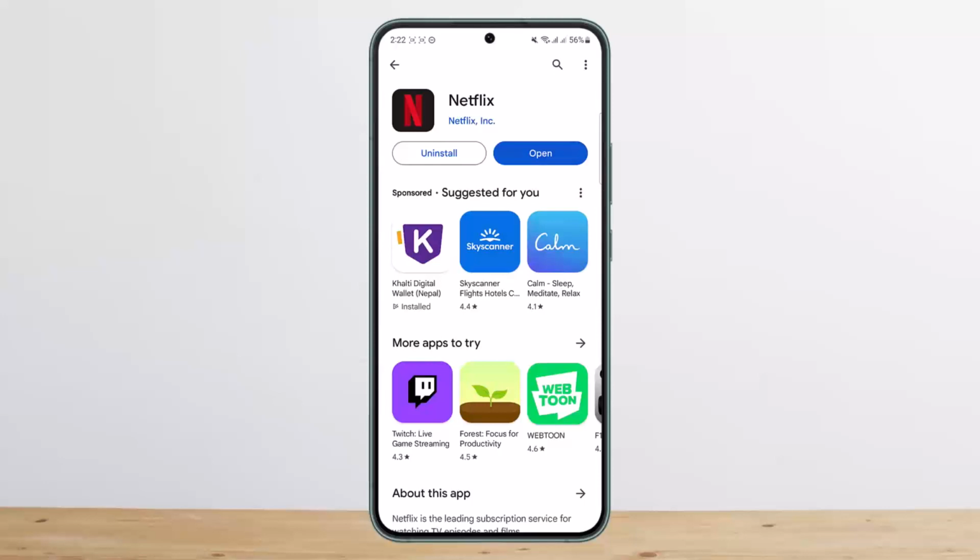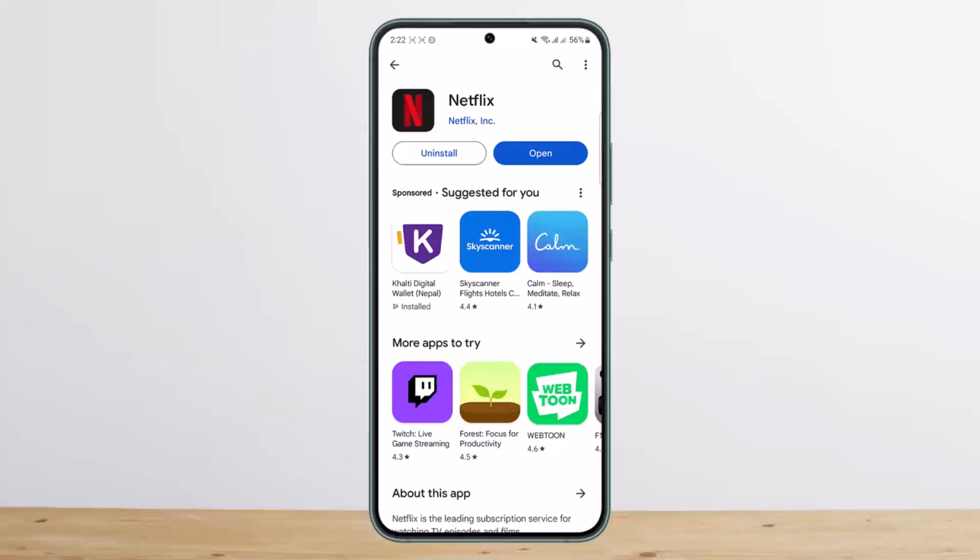Now logging into Netflix account is quite simple. All you have to do, if you want to do it on the application, is install the application and open it up. Unfortunately, I won't be able to show you here because the Netflix app doesn't allow me to screen record a screenshot due to security policies. So all you have to do is open Netflix, and once you open it up, it'll ask you to enter the email address. Simply type in the email address of your account, and then it'll ask you to type in the password, and once you do so, you'll be able to log in and start streaming.